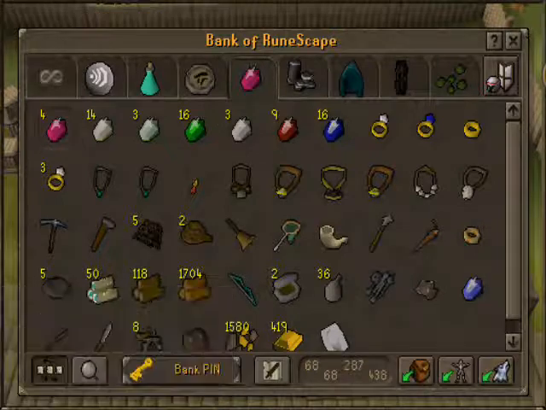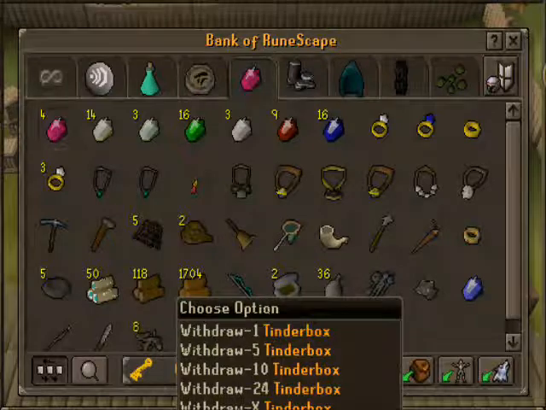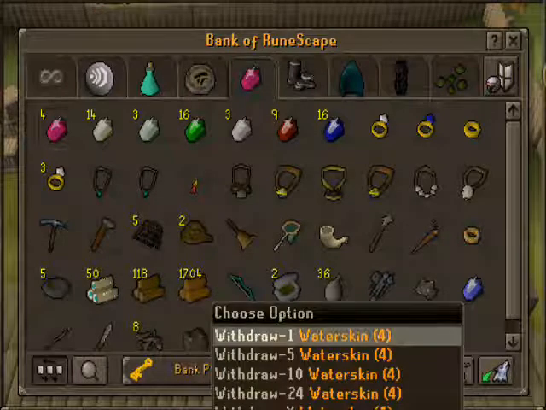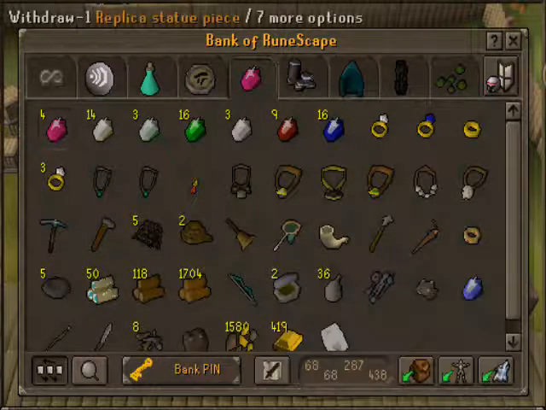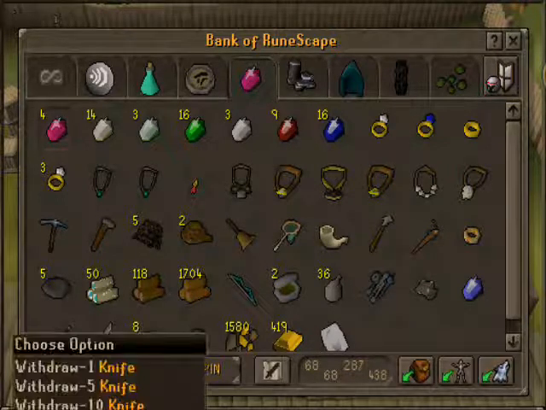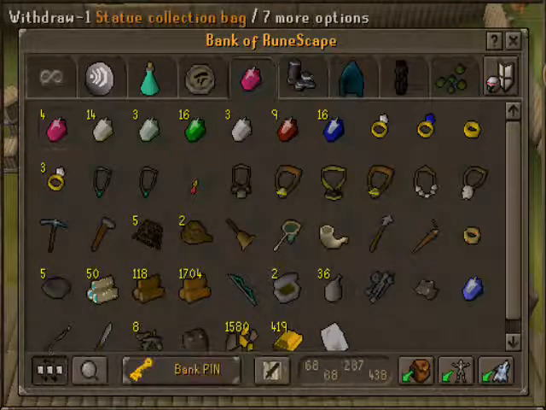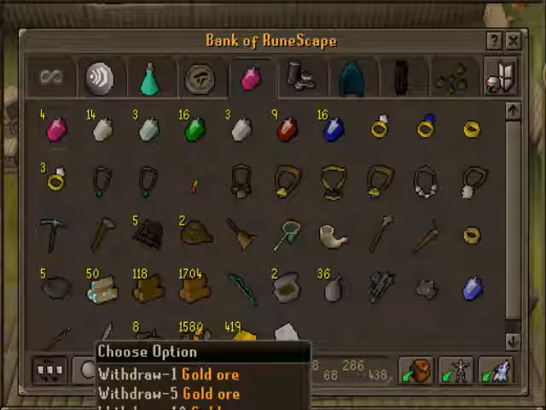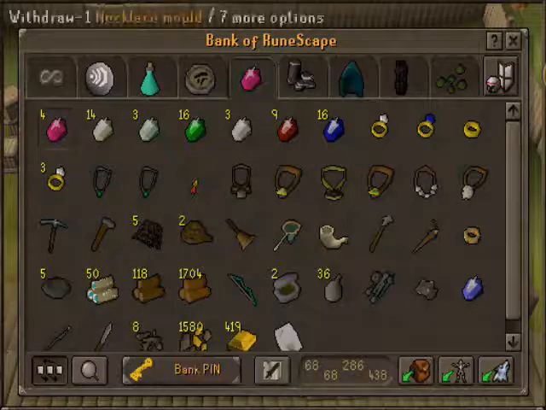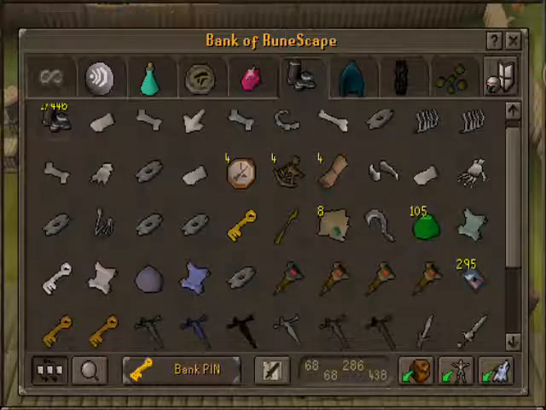Ring of life. Bird's nest. Magic log. Yew log. Maple log. Magic longbow. Tinderbox. Water skin. Barbarian rod. This. That. Harpoon. Knife. Deep tree. Statue collection. Like, I'll show you that. I'll take that out. I bought these from a friend because I wanted to level up smithing and he was selling, so I just wanted to be a good friend and do this.